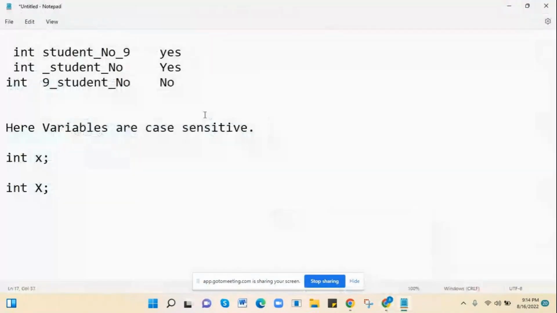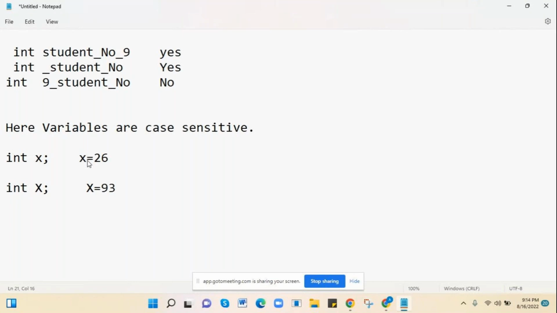This small x is different from capital X. You got it? It could be x is equal to 26, and here the capital X may be 93.